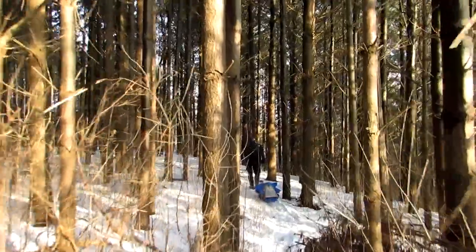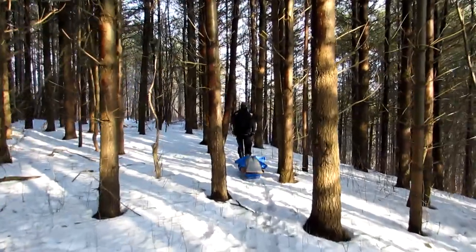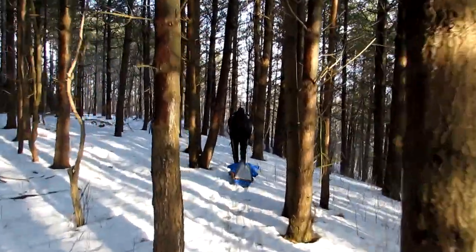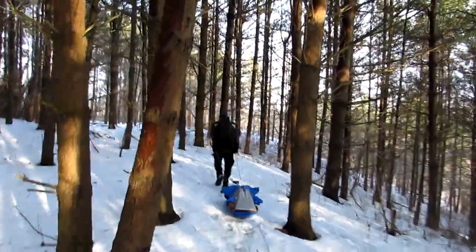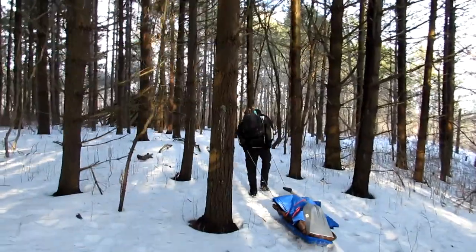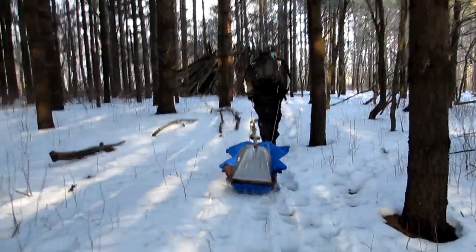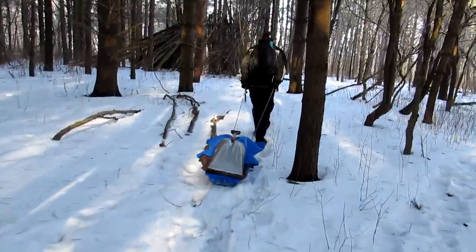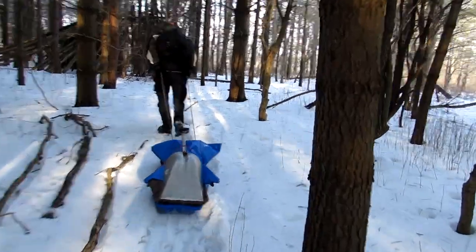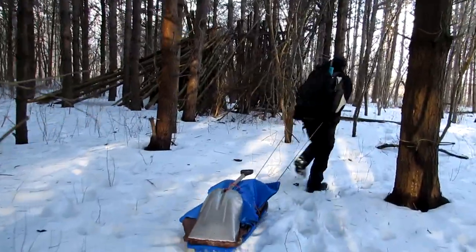Falling behind because I keep stopping to take pictures. Oh, it's actually my boots are loose. It's like you could equate it to driving a truck through the mud without lock differentials. Things are slipping, spinning that shouldn't be. So to answer the question, the sled is holding up pretty dang good. Really glad I got it instead of trying to use the one I was building. So ashamed of that one I was building, I don't even want to show you guys.